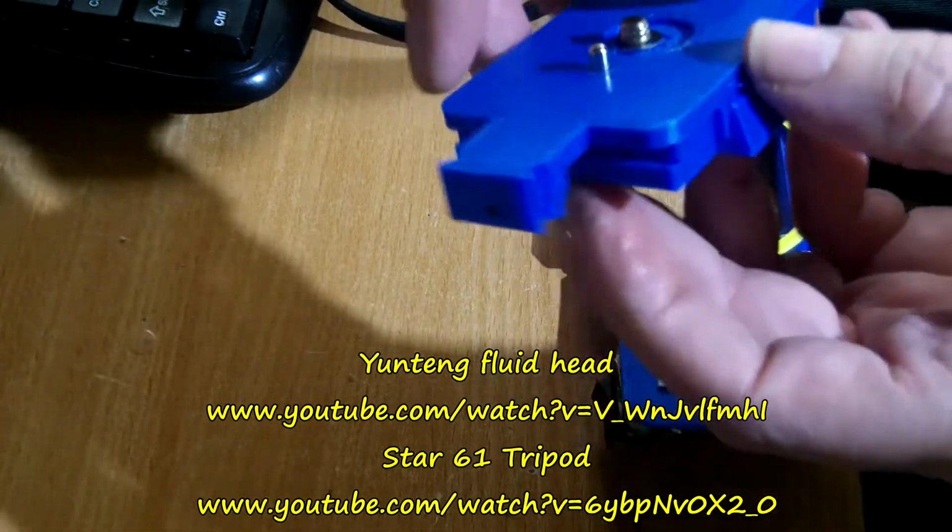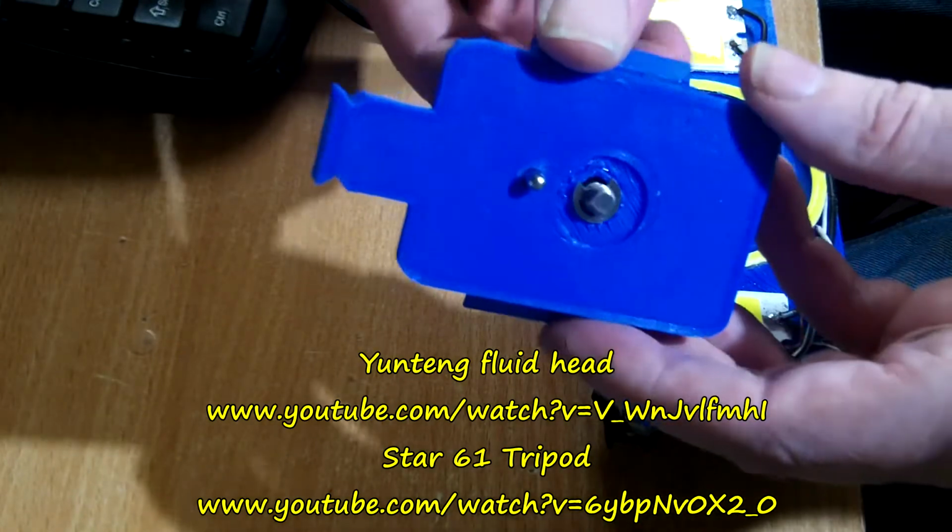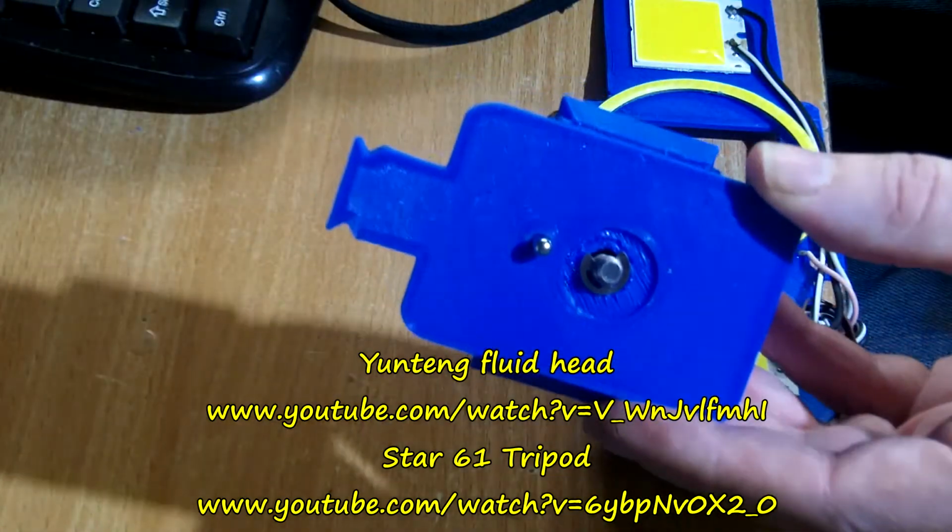Hope this is displaying alright. It seems to be flickering when I'm looking in the display. I'm using my old camera to do this because I'm showing you this camera.